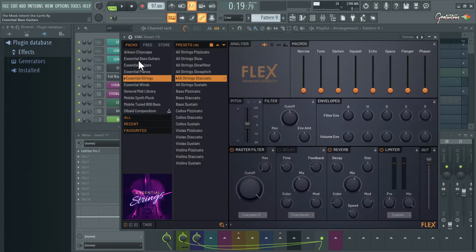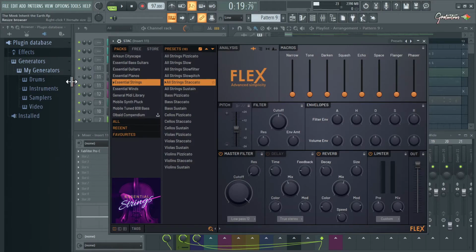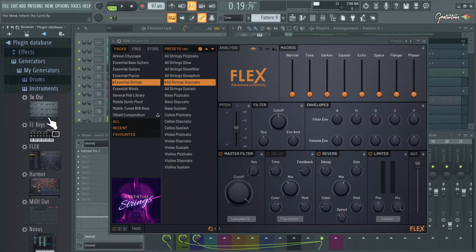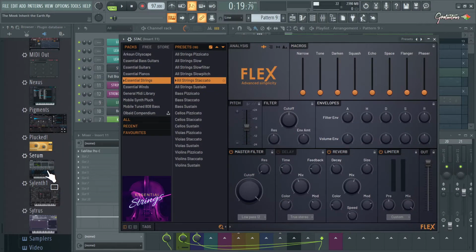And when you use something like a rompler, okay, so this is called a rompler, it allows you just to select all these different sounds, and it's more about making music. That's the whole goal of something like this. Now, if we were going to go to a different type of generator, right? A virtual instrument, like Pigments or Serum or Silent One, you know, this might be for someone who enjoys sound designing a little bit more.